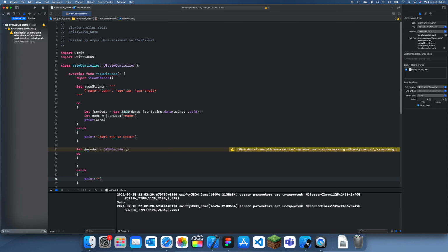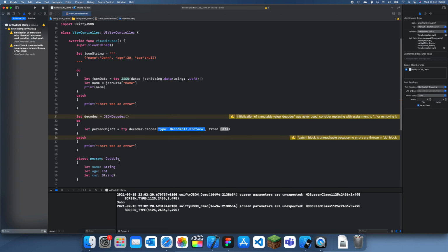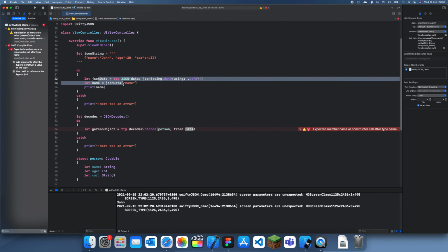Print "there was an error." So in here we can just do let personObject is equal to try decoder.decode, from person data, and the data is just, we should probably create that again.